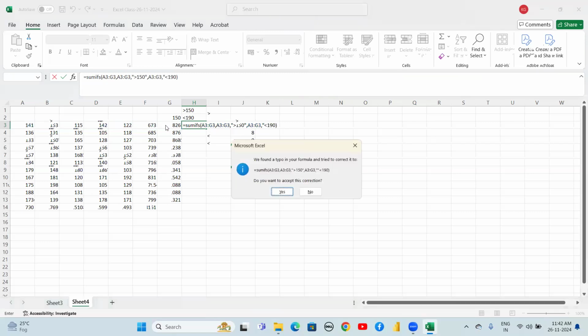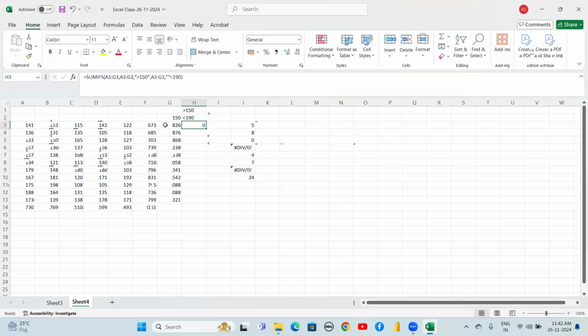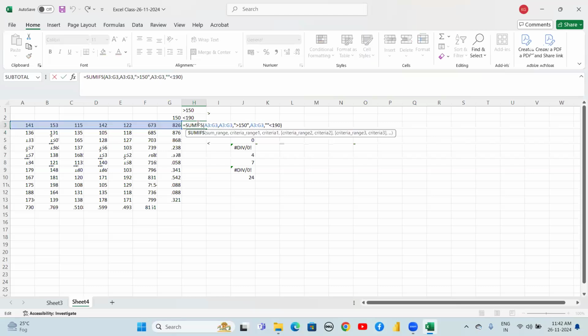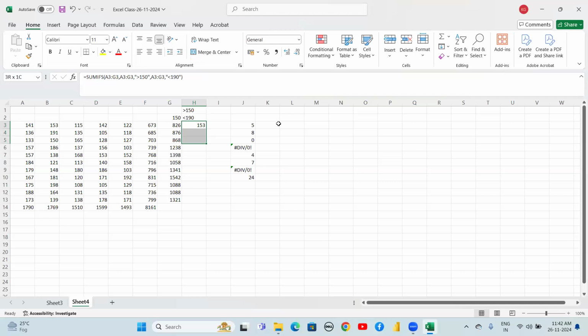This one, and then here is the 0. There is the 191.